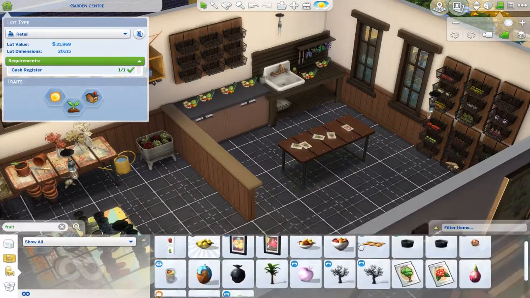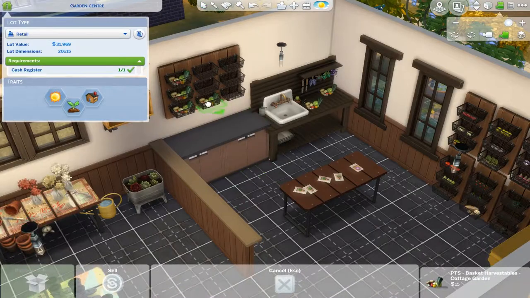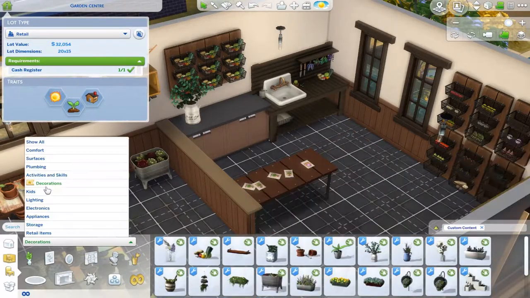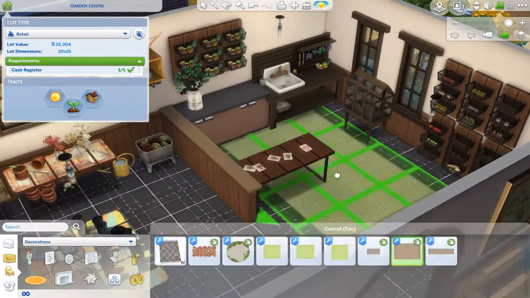I cannot help myself. So this is the little grocery slash seed area that I was talking about earlier. These little baskets that I'm putting fruit and veg in at the moment are so adorable. I can see this in so many Sims kitchens. So I am literally astounded by this pack.